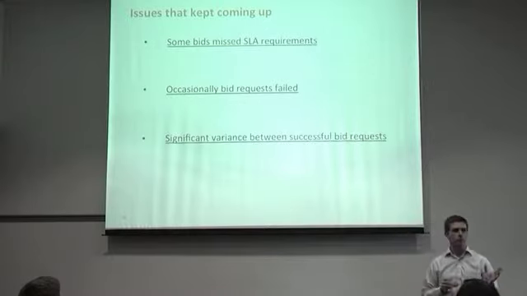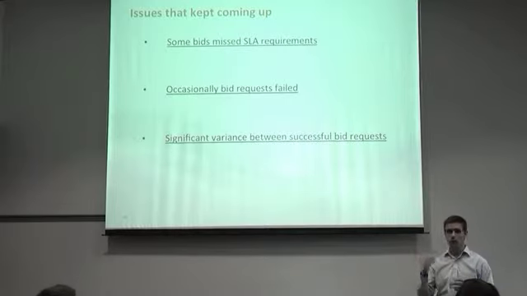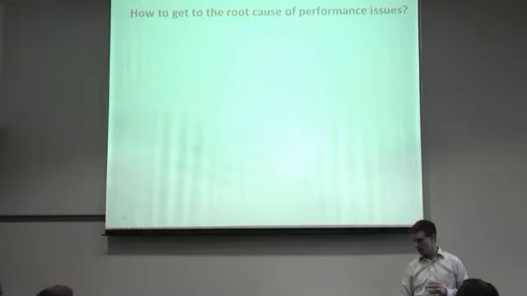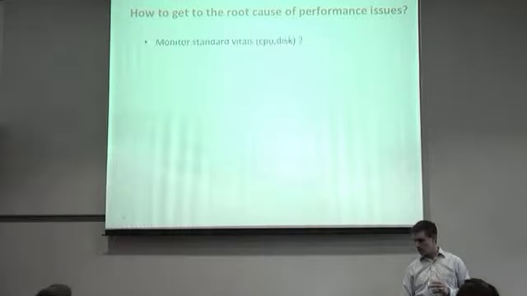looking at variances. Why do I see 10 to 20 milliseconds on average, but every now and then 40, 50, 60 milliseconds coming back from the cluster, which ultimately ends up driving the overall transaction time above that threshold. So trying to understand the outliers in basically this system that is designed for real-time access into the bidding network. So how did they get there? How do they start to resolve these?